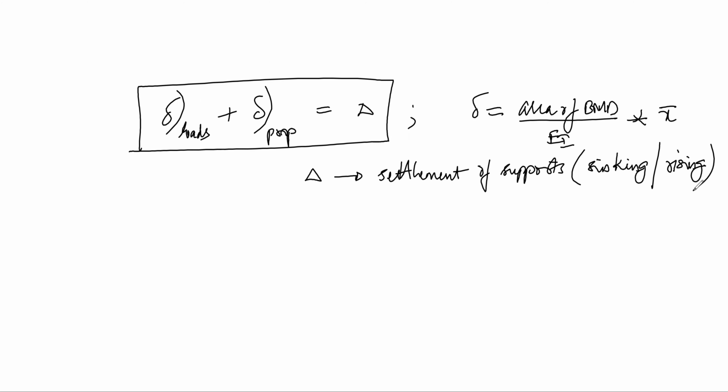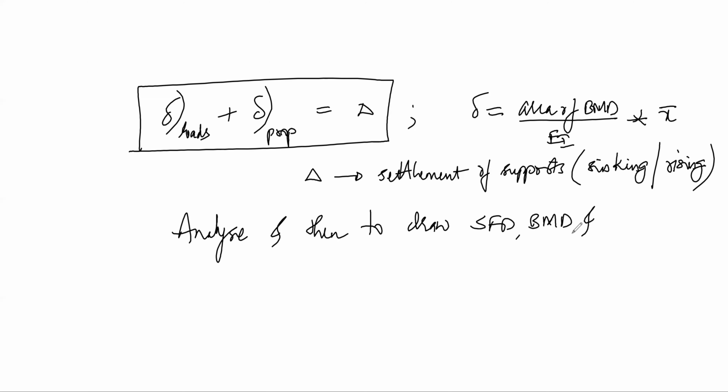In propped cantilever beams, you will be asked to analyze the beam and then to draw SFD, BMD, and elastic curve. So they will ask you to analyze the beam, and once you analyze, you will be finding the member end moments and the support reactions, using which you can draw the shear force diagram, bending moment diagram, and the elastic curve. So I will take one simple example now and try to solve a propped cantilever beam.